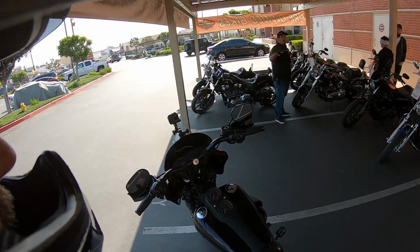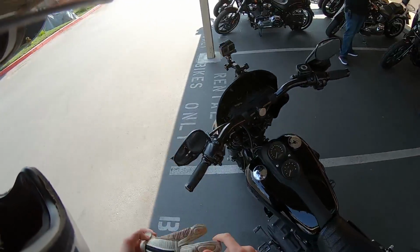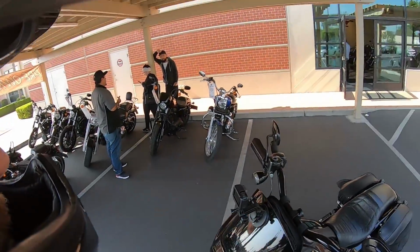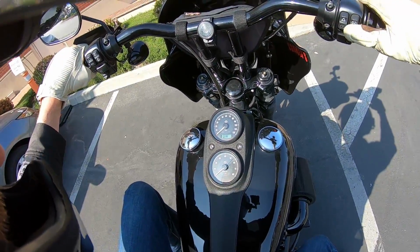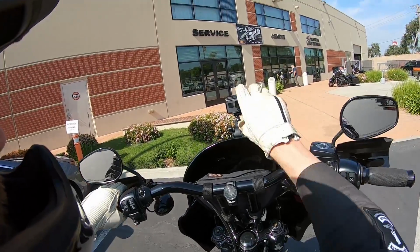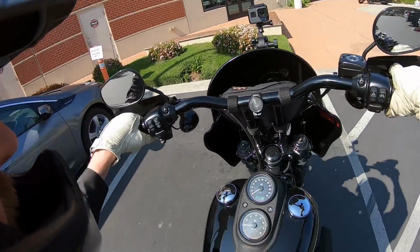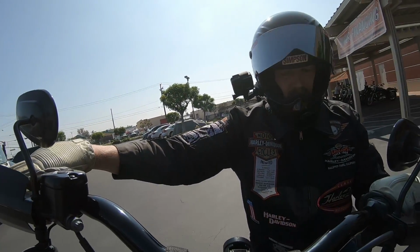I want to thank Louie, aka Mondo, for letting me borrow his Low Rider S. This bike's pretty awesome. It's got a 117 cubic inch stage 4 build. He just added the full Ohlins suspension on here, so front and rear suspension Ohlins. And he's got Lucky Dave bars, Connelly Fairing, Lepera Seat. Yeah, this thing's just all tricked out.